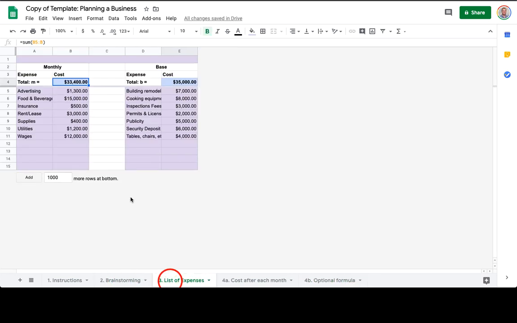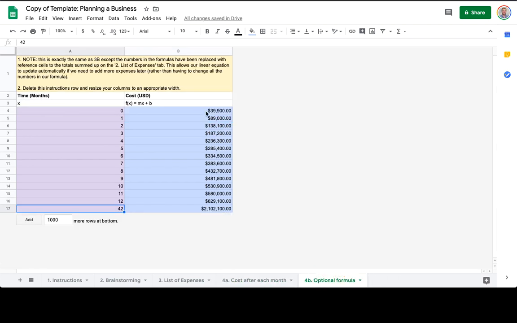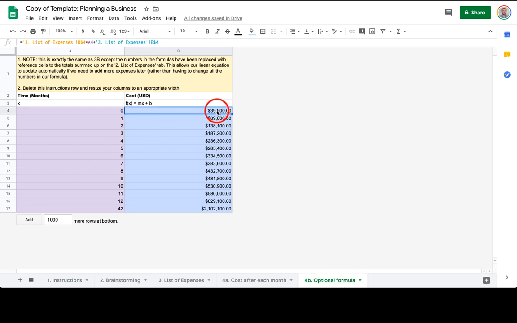If we go back here and say we recognize that if we add some more values, for example, we'll just put some random ones just to demonstrate this. So 2700, 13,000, 4900. That should do enough to show that now we've got these new values here. You'll notice that nothing changed here. Our starting value is still 35,000, but with our new formula that references that, everything updates to incorporate these new values. So our initial base cost went from 35 to 39,000, and now we see that reflected here. So that's the advantage of doing that.